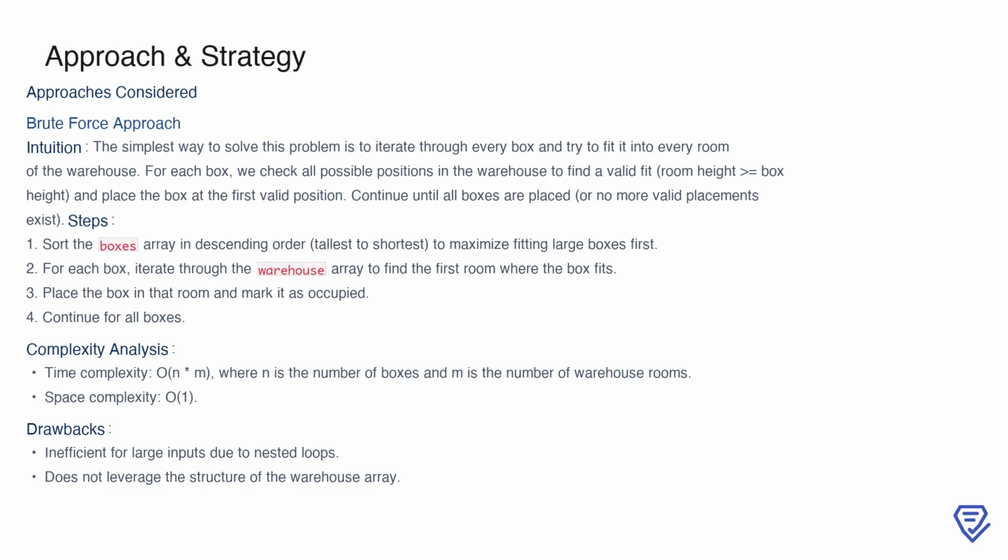However, while this approach is simple to implement, it has significant drawbacks. The time complexity of O(n*m) can become a bottleneck for large inputs, where n is the number of boxes and m is the number of warehouse rooms. Additionally, this approach does not take advantage of the inherent structure of the warehouse, leading to inefficiency.